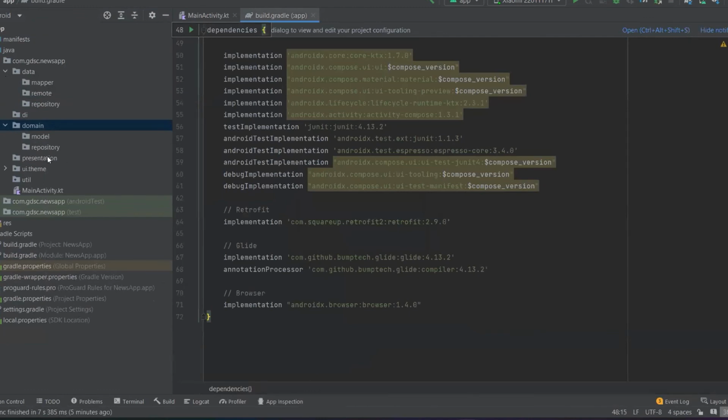And then we have this presentation layer where we will finally design our views. So did you people get a brief overview of what we are going to do, what our plan is, how we are going to implement the clean architecture in this project of ours?